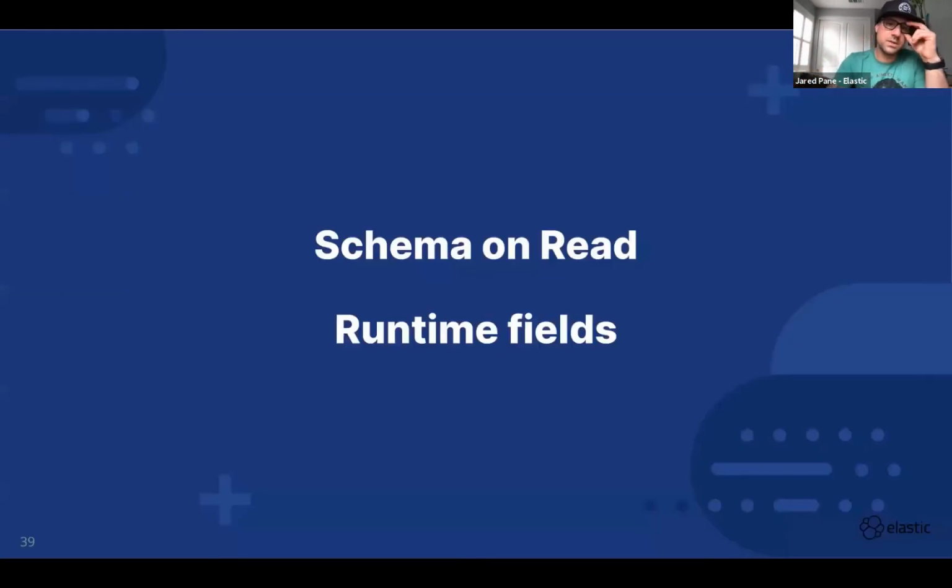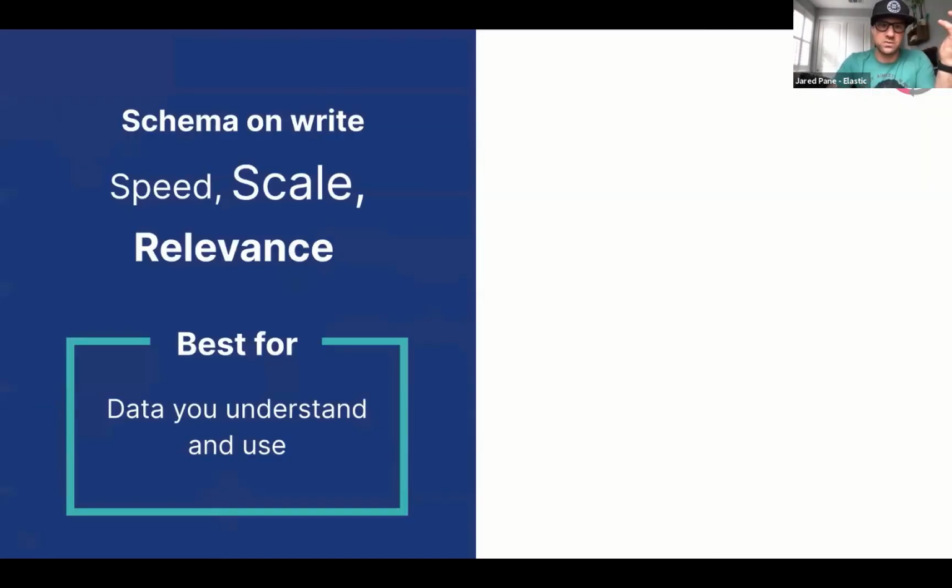Schema on read. This is a big deal. Everyone was looking forward to this for quite a long time, and internally it was a pretty awesome movement into when we were going to get there, and we're finally seeing the light of this, right? So schema on read versus schema on write. Schema on write is made for speed, scale, relevance, right? What it really comes down to is that you're mapping your data before you get it into your data store, Elastic, and then when you're searching on it, it already knows where your fields are.